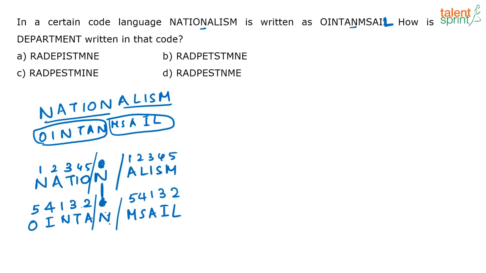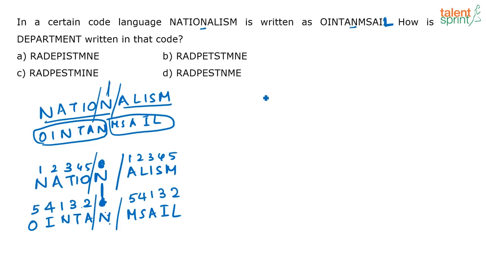Similarly, this N they have written as such, that is the middle letter. Now look at the next set of 5 letters, the first letter, 2nd, 3rd, 4th and 5th. Now in the code, how have they written? The 5th letter comes first, followed by the 4th letter, followed by the 1st letter, followed by the 3rd letter, followed by the 2nd letter. So that is the pattern that they have followed, 5, 4, 1, 3, 2. The whole word nationalism is split into 3 parts. The middle letter is used as such in the code. The remaining letters are arranged in this order.